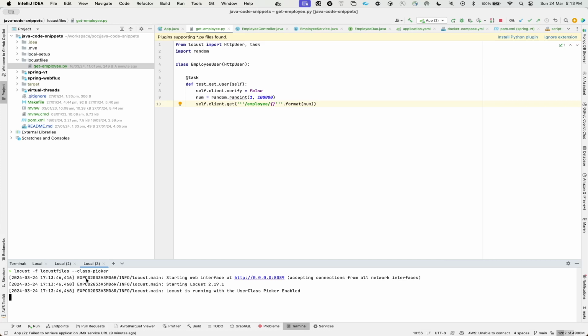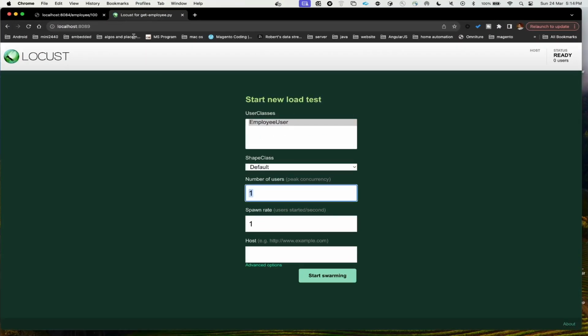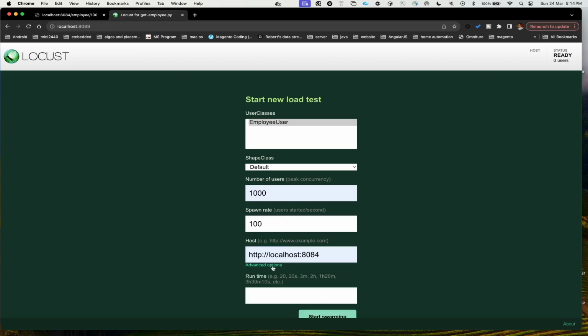Oh, it started very fast. We have an employee class. Let's take around 1000 users with a spawn rate of 100, let's hit the host 8084 with it, and let's run it for 5 minutes.